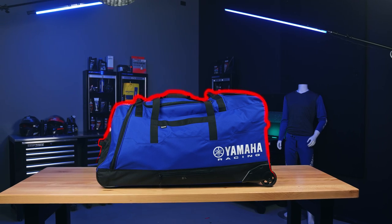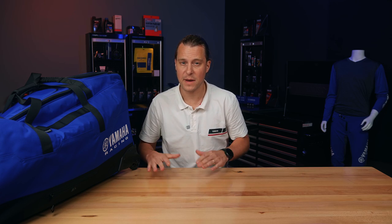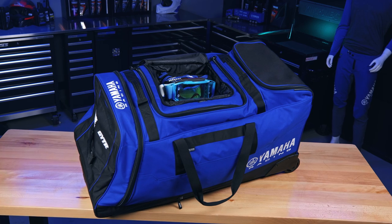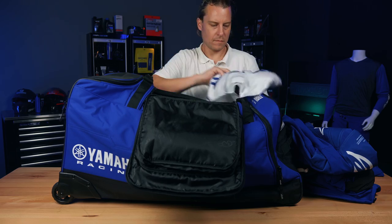The largest capacity bag in the Yamaha Racing Albeck collaboration is the Mission Focus Meridian Gear Bag, which has been engineered to deliver functionality, protection and palatial volume for the full moto kit. The Meridian is essentially a moto kit hauling platform providing four specific compartments: the boot knee brace locker with a pull out waterproof lining, a compartment designed to swallow and protect your helmet, the neatly integrated goggle vault with separate stash zone for lenses and roll offs, and the fourth compartment — the main trunk section — capable of storing all your protective gear and race kit.